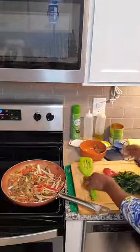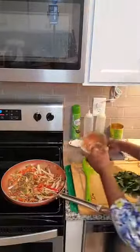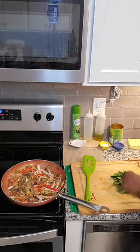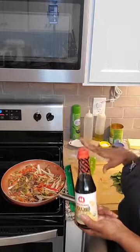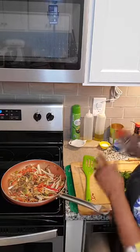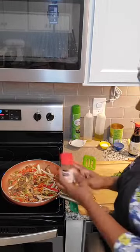I do have some spinach here. I might add it to it. Bump up the veggies. Get rid of everything that we don't need. So we added to this our tamari, or you can add soy sauce, or you can also add liquid aminos. I'm gonna add a little more steak sauce to it, steak seasoning.